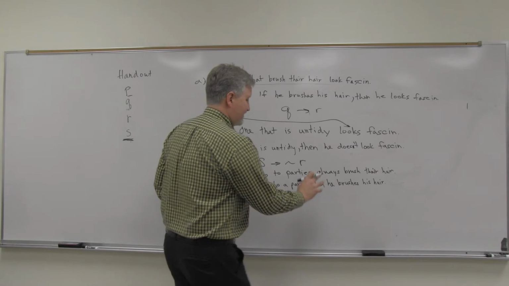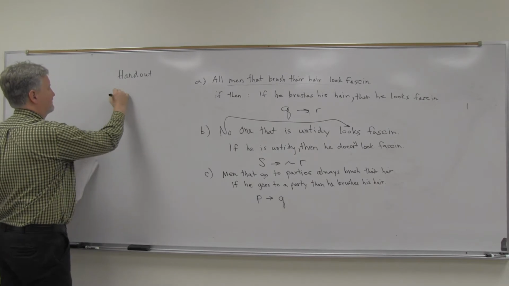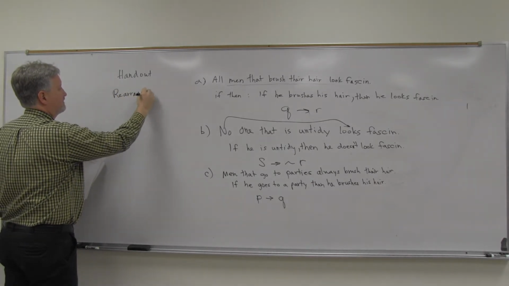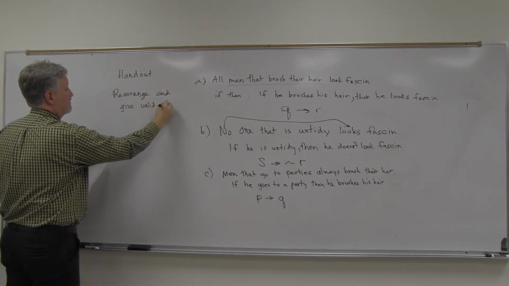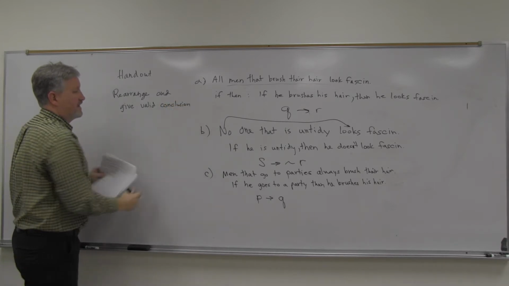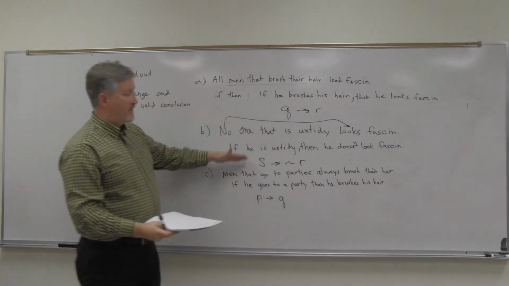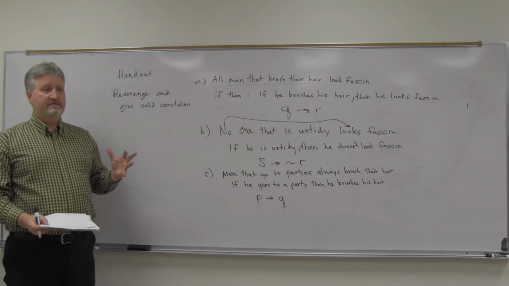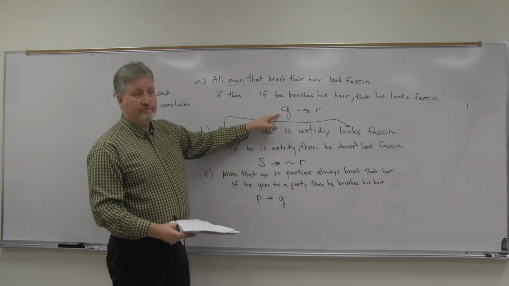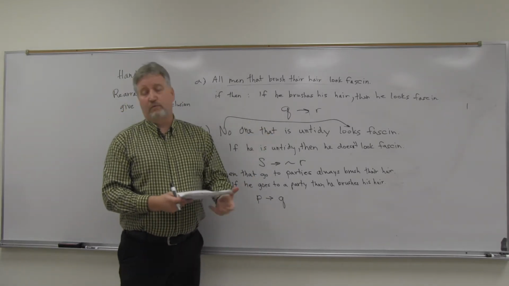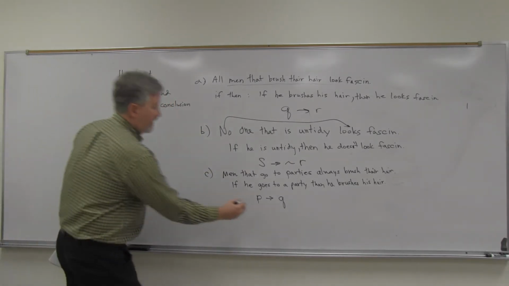Now, the second part of this, all right, so now rearrange these premises and give a valid conclusion. Because as these are, they don't line up right. We've got to use that transitivity stuff, right? Because I can't start here with Q. For one thing, I've got two Qs, and I always want to start with one that has one occurrence. So which one could I start with? P. Okay, I can start with P.